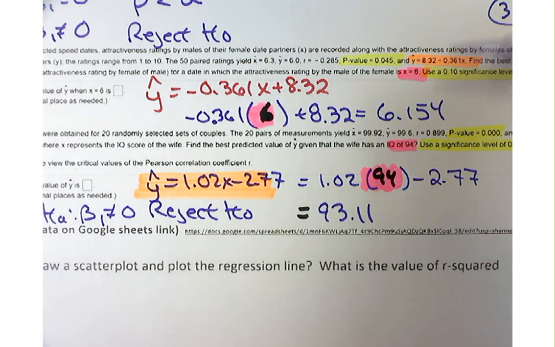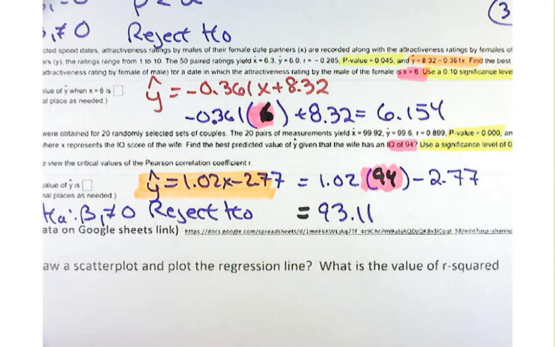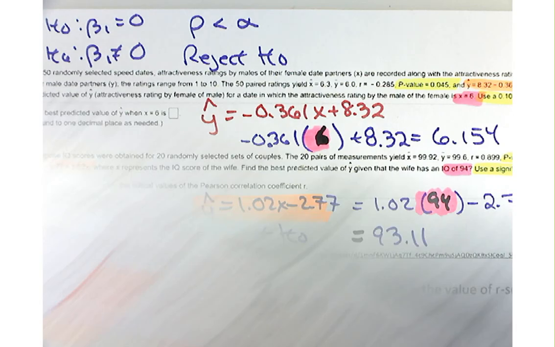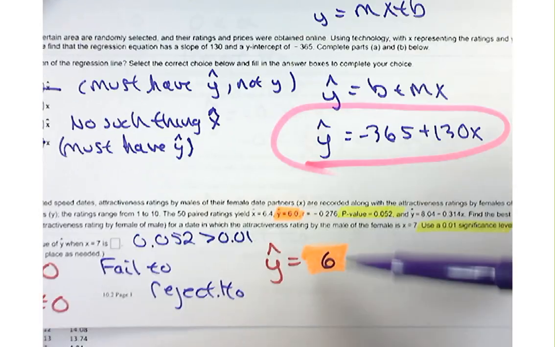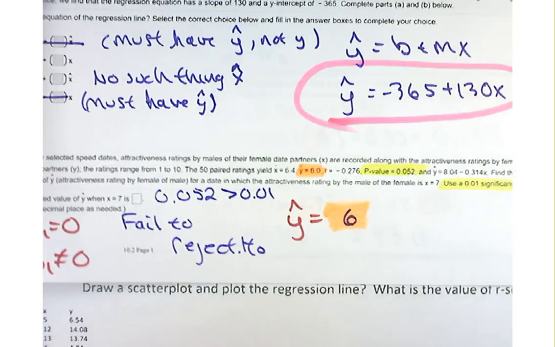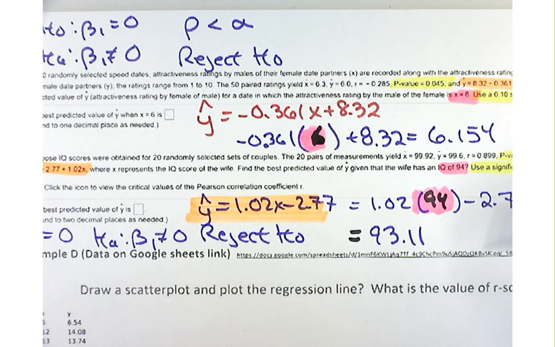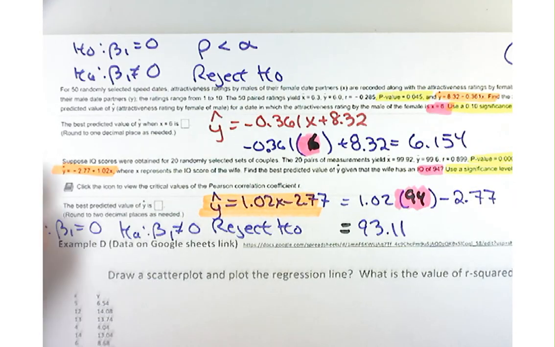So depending on whether or not you reject or fail to reject, you're either going to use the regression equation or you're just going to use the average value of the y's. It's going to depend on your decision for this part right here. So that's what I want to highlight here, because when you're doing this at home, you need to make sure you use the right method. Otherwise, it's just going to mark you wrong and probably not give you too much feedback.